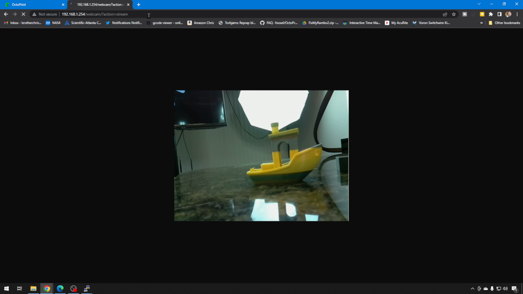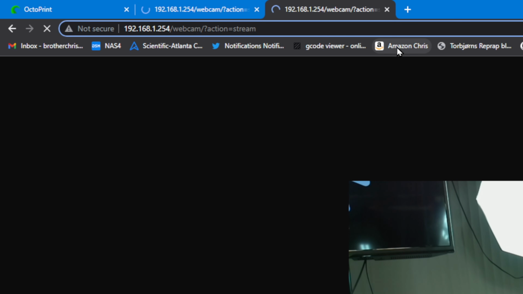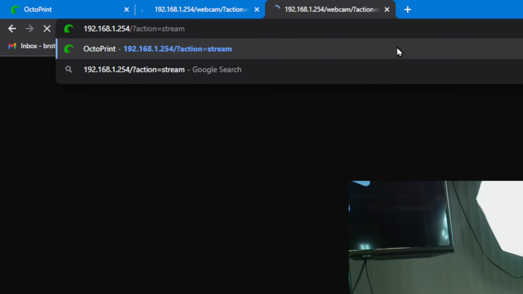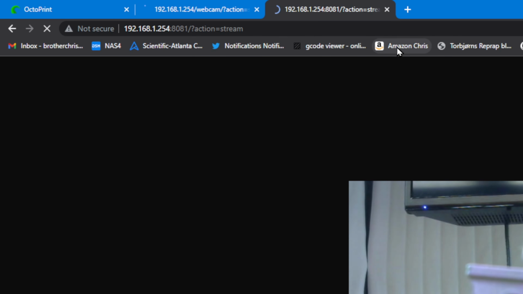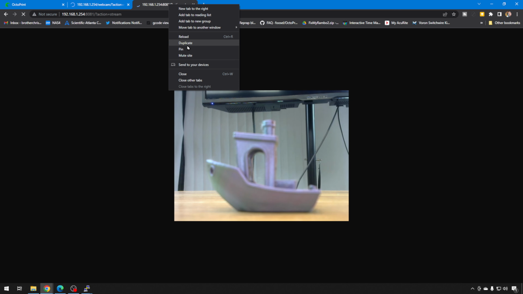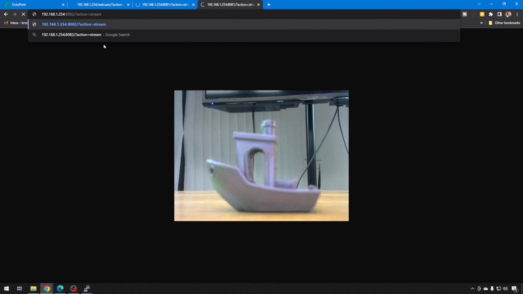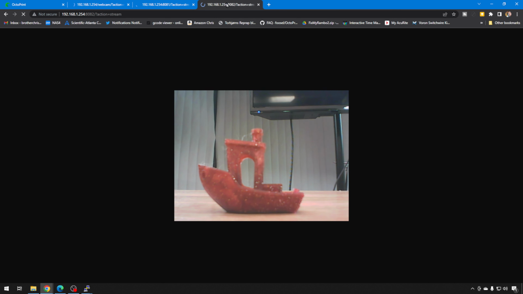And we can do this same thing with our other cameras. We just use the port number. So I'm going to duplicate this one. And you don't need to call it webcam. You just need the action stream part. So we'll take off the webcam. And then after the IP, we're just going to do colon and then the port that you assign to that camera. So we're going to go after our C270. That was on 8081. We'll hit enter. There's our C270 stream. And we're just going to continue on. So we'll duplicate this one. All you have to do is 8082. That will be our C170 stream. There's that stream. Duplicate it again.